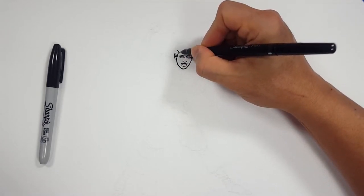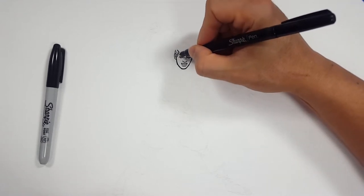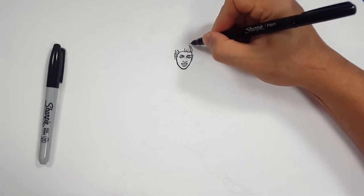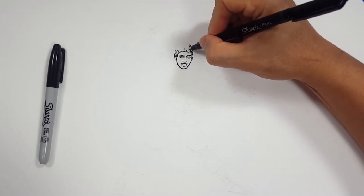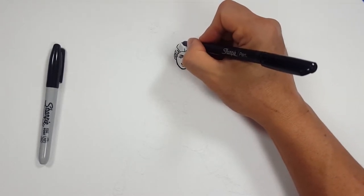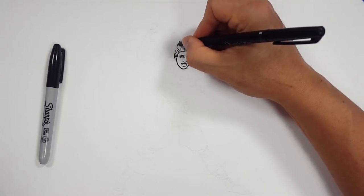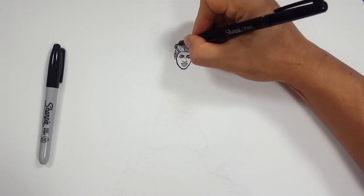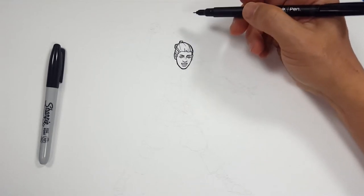I'll draw a little bit of sideburns and put some hairline in here to guide me as to where I'm going. I've got his hair pulled back, so I'm just going to push it all back that way as I do his hairline. It also helps define the edge of his head. The nice thing is his hair being pulled back — let's mess it up a little bit. This line goes back here and ties into a ponytail. Put a little line across where it ties. Let's mess up his hair so there's a piece that's not perfectly in there, just to break it up and make it a little different.